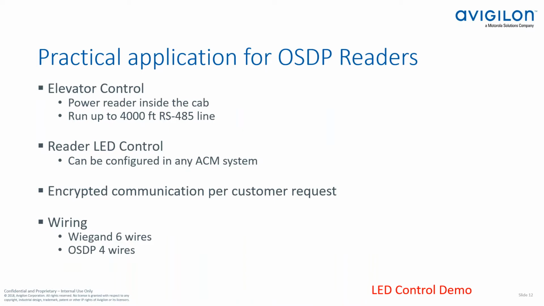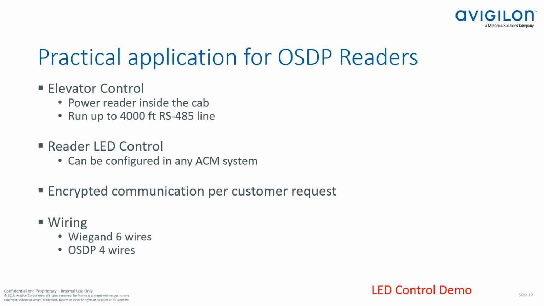First of all, elevator control. I think that's probably one of the best for this. So if you look at elevator control, I have a skyscraper, and I've got 30, 40 floors, I don't know, some tall order. Remember that the wire that goes in that, the travel cable inside the elevator, is a pretty long wire, because it's a loop. It goes all the way from the top, all the way to the bottom, and back up, right? So if you consider a standard Wiegand reader, it's 500 feet maximum distance. That could be a problem.